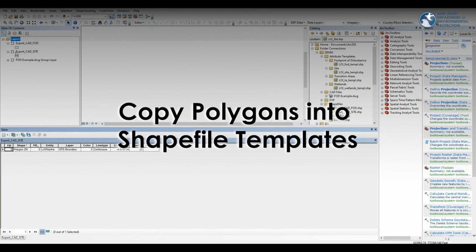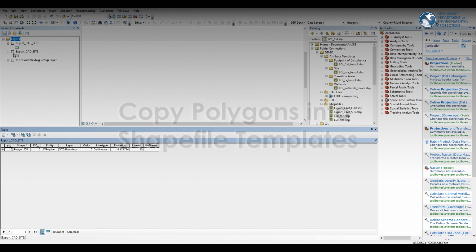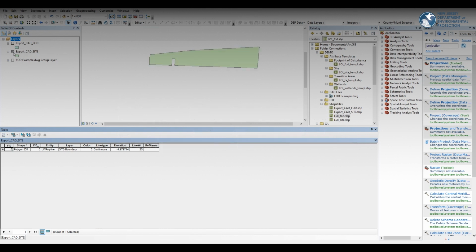Once you converted your CAD files into temporary shapefiles, we want to copy the features inside those CAD files to the correct template with the correct field attributes required for the electronic system. You can make sure that your shapefiles are in the correct temporary folder so things don't get confusing.